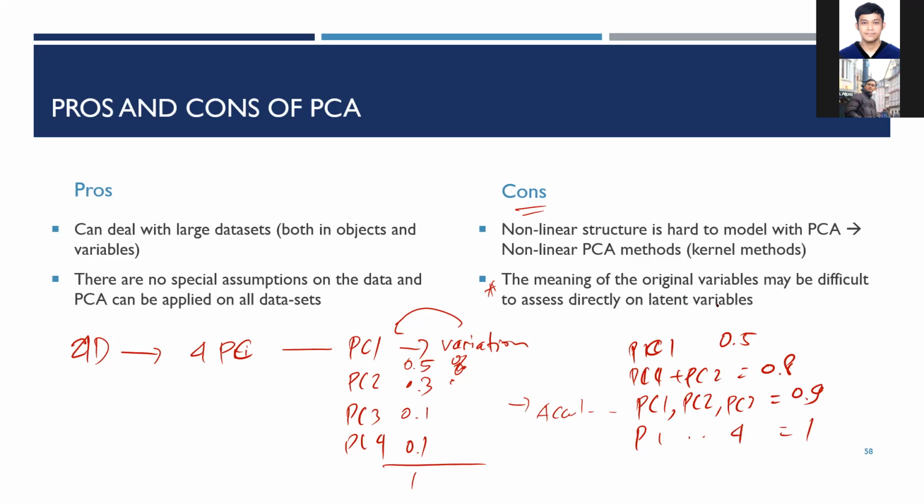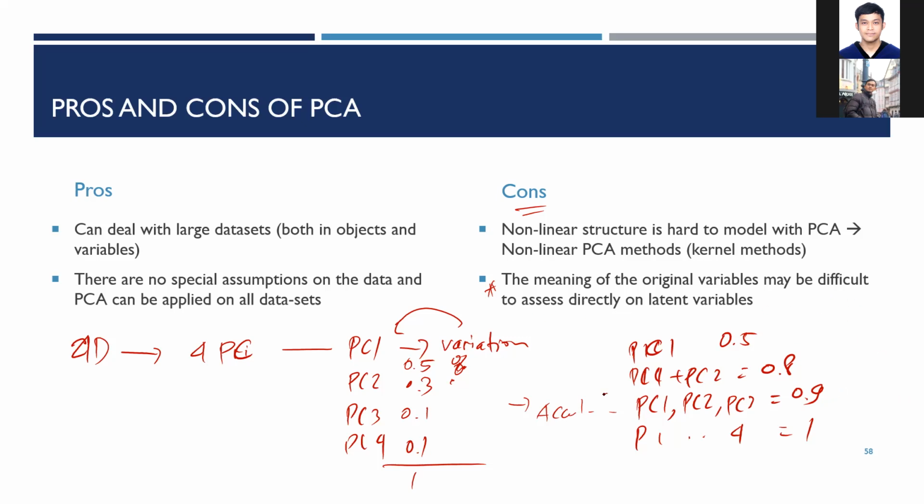So if you ask me how many principal components we should use from 4, it depends on how much variation of the data we want to include in our next data processing. For example, maybe I just use 80% variation of the data.